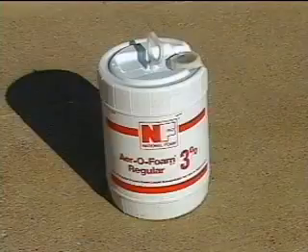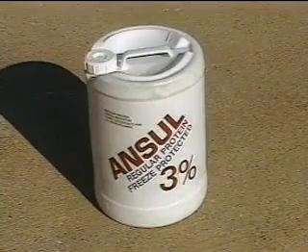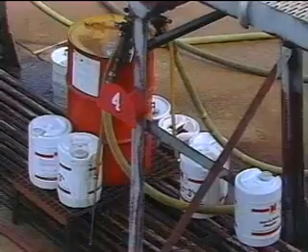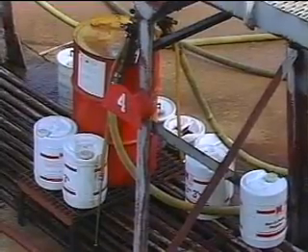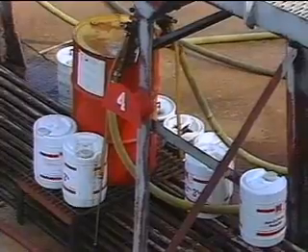There are many types of foam concentrate, normally marked as a percentage between 1% and 12%. The percentage number refers to the percent of foam concentrate to water. Thus, 3% foam is a mixture of 3% foam to 97% water. Because of the many different types of foams on the market today, you should always consult the manufacturer's specifications for correct application and use.